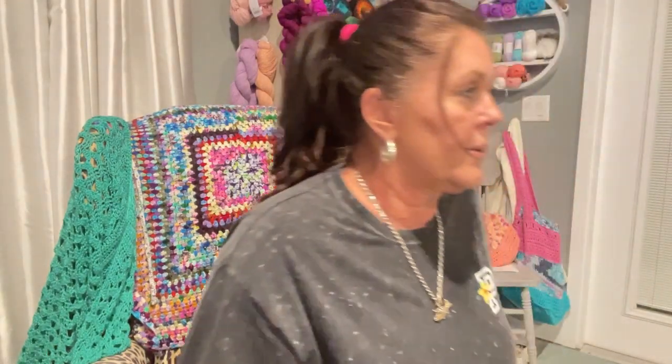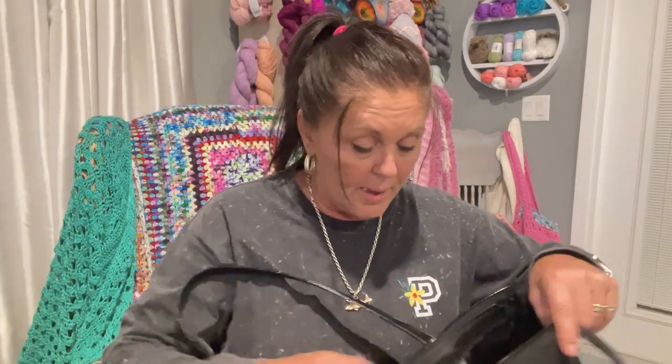Okay, what did I do with it? It's my black Vera Bradley bag. Hang on. But yeah, I got my room back together, and I got patterns in the proper bags, yarn in the proper bags. I had misplaced my yarn for my gray sweater. I have 2 skeins. I only found 1, but that's all I need is 1. So I'm happy. And I got the pattern in the bag.